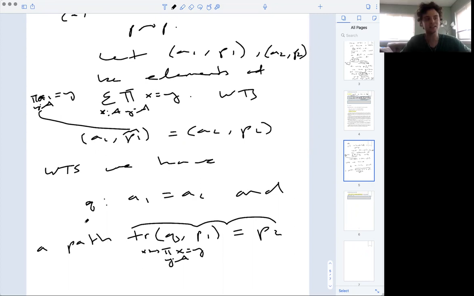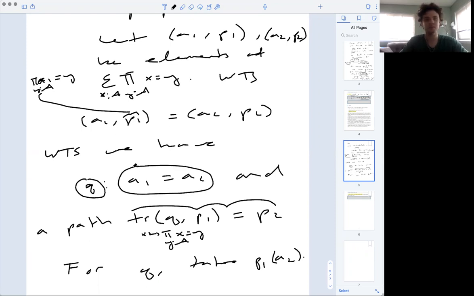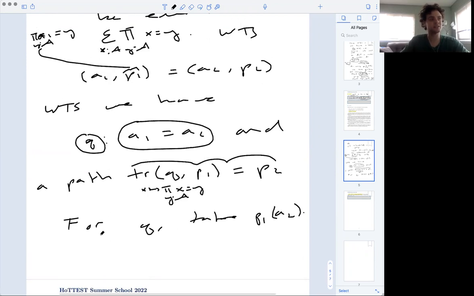And the second comment gives an option for a path between A1 and A2: for Q here, take this function P1 and apply it to A2, which exactly gives us a path from A1 to A2, which is exactly what we want here.